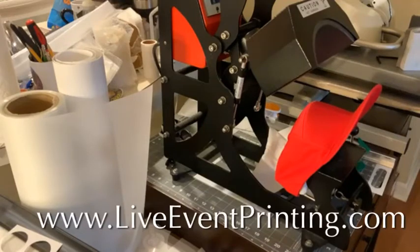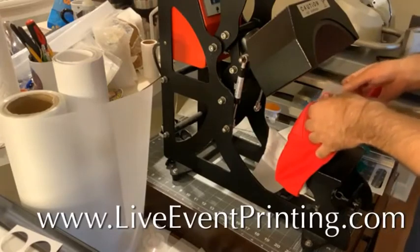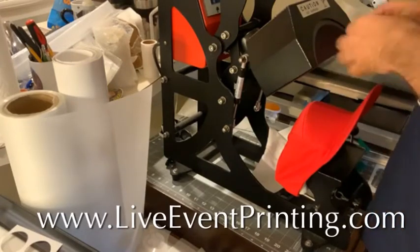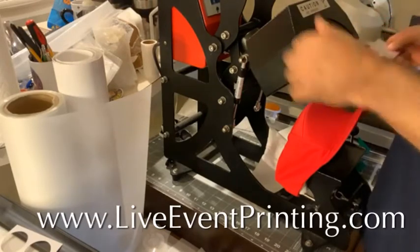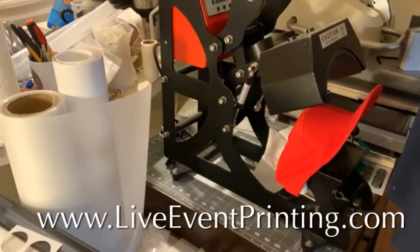Each model is different. They have their different functions that they use and require. But I want to make sure that this is folded equally in half. And two drop scissors. Huh? Yeah, I know, right?